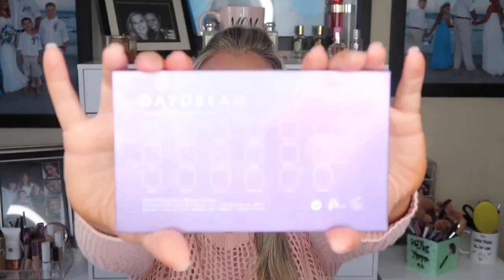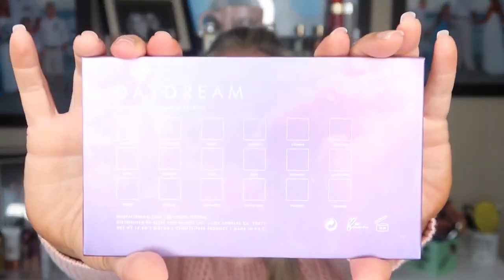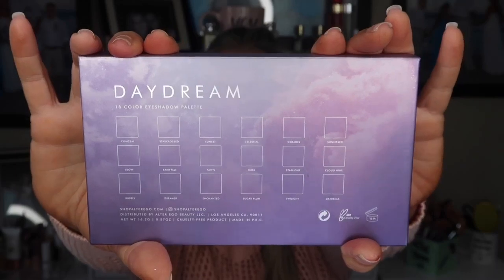So I'm going to do a side-by-side for you guys with the Huda palette. And again, as far as packaging goes, it is your standard cardboard type of packaging. I feel like it is a very fair, durable type of packaging. It's not one that you're going to have to worry about if you travel or anything. It's not very flimsy. It's a good quality type of packaging. On the back, you do have all of the names. I don't know if my camera is focusing like I want.